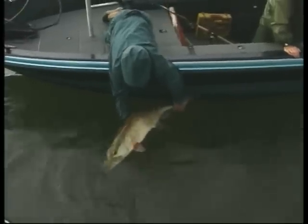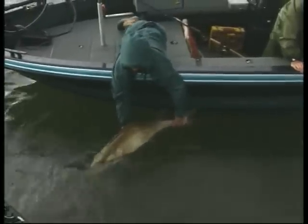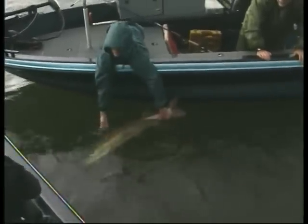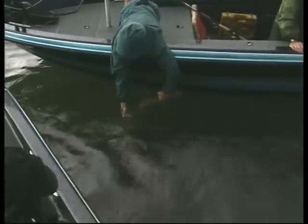Okay, Jay, look at me this time. That's going to be a good picture, eh? Can you imagine what it'd be like? 12 years old, nice fish, 30 pounds, and you blew away everybody else out there? I'm telling you. She's ready to go? She'll slide out of your hand.